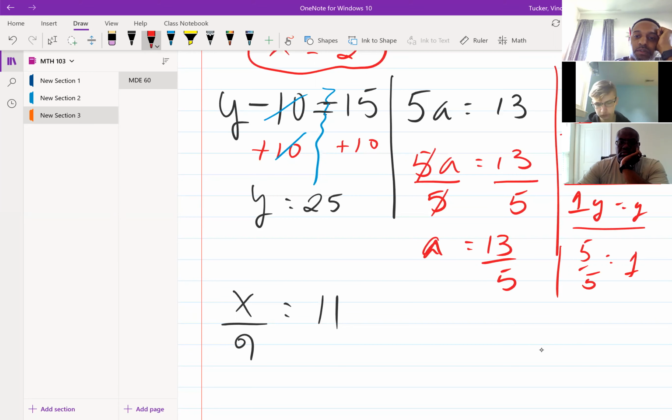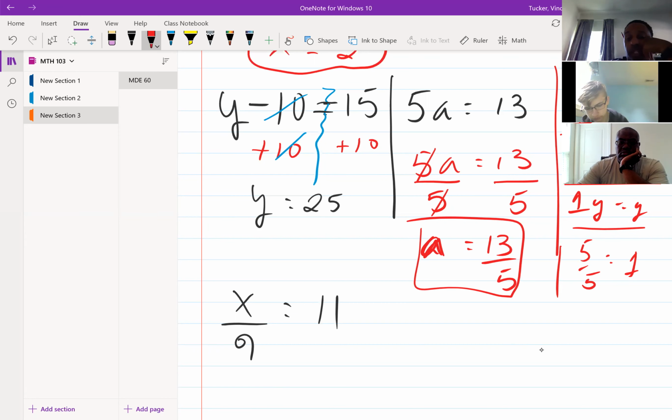And that's 13 over 5. You do not have to write the decimal or the mixed number, unless for some reason they ask, but they assume that, if you're at this point, you're experts and pros at mixed numbers and decimals. So they're not asking you for anything but the fraction in its most simplest form. So 13 over 5 is that fraction in its most simplest form.